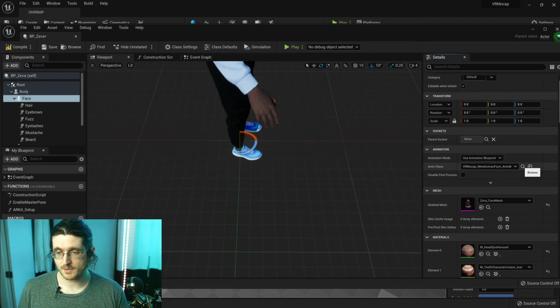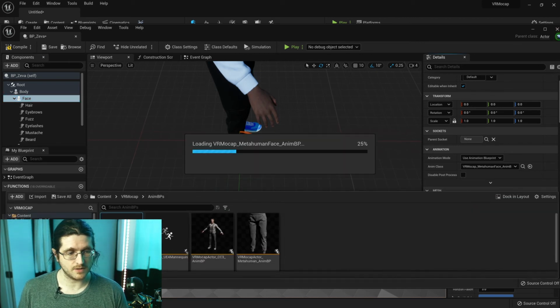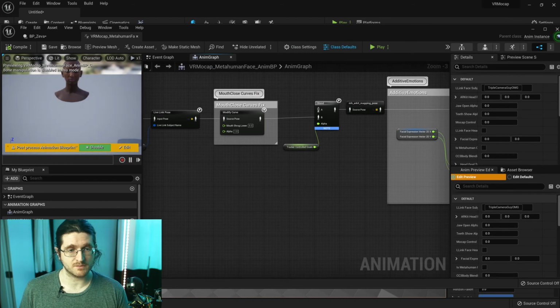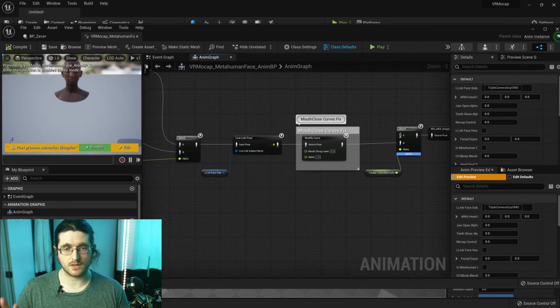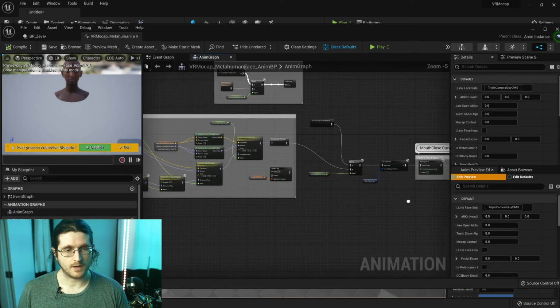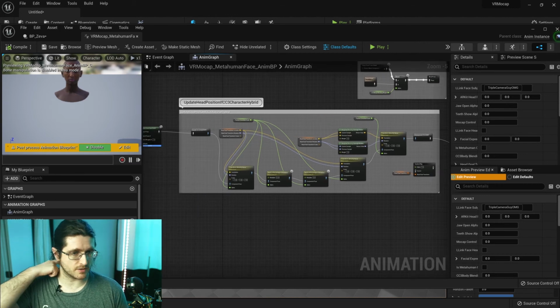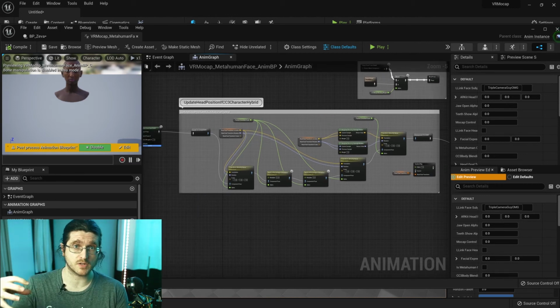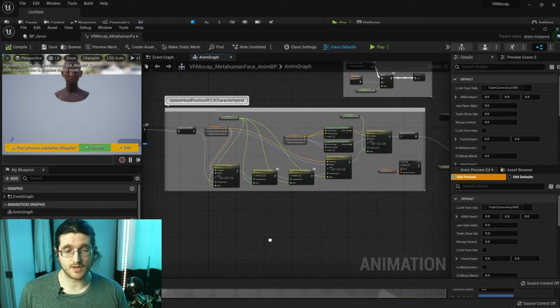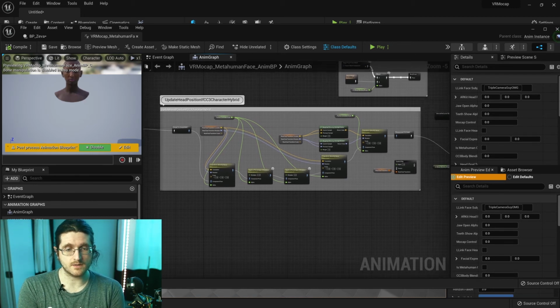And they're very similar to the default Metahuman animation blueprints, but I've got a fix for closing the mouth. Just some other logic. This is the update of the head position if it is parented with the character creator body. Again, I feel like there's something weird with the cadence of the control rig versus this kind of parenting.